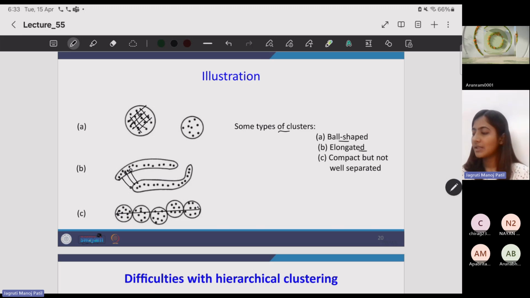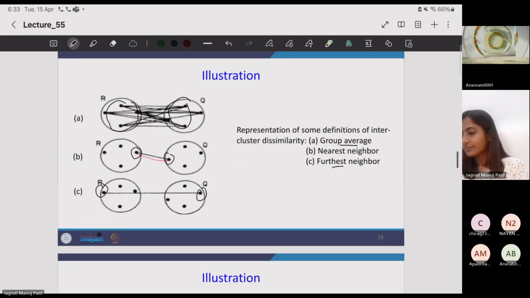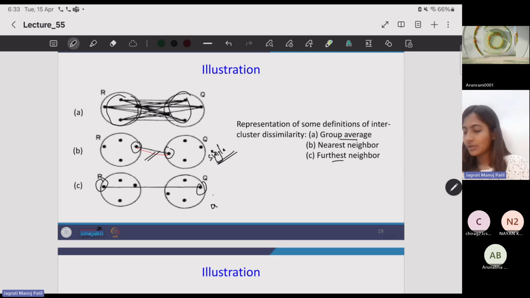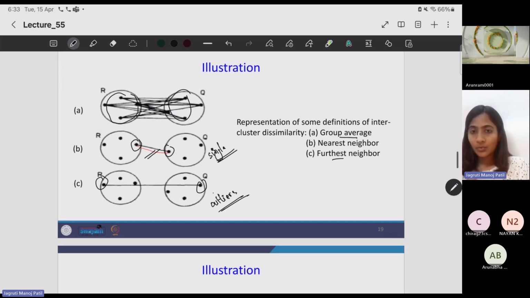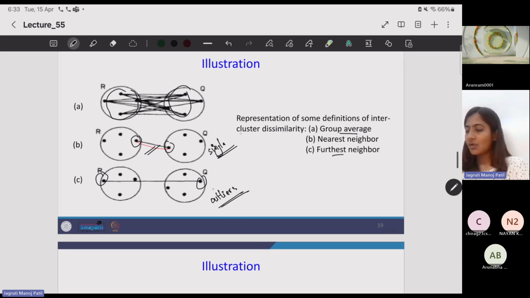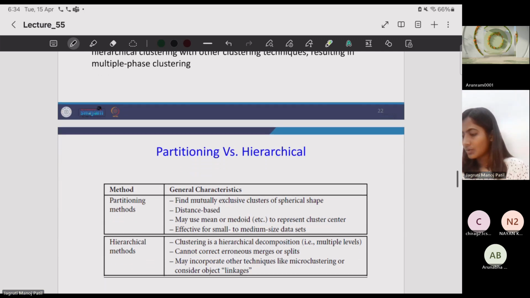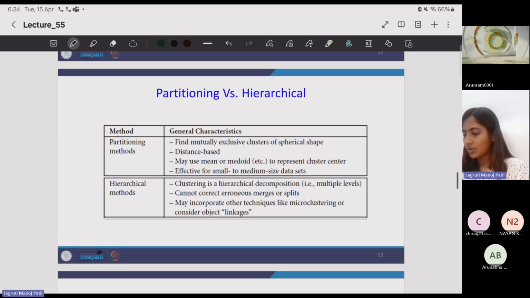Now these farthest points are something like compact, but in this case you won't be able to separate between points. So it's always an easy way to go with single linkage instead of complete linkage, because with complete linkage you might not know which particular data set it is following. Those might be outliers that you are looking at. Outliers aren't good for your data set, or for making your interpretations. That is why I always go with single linkage to begin with, then based on your data you can tune it accordingly.